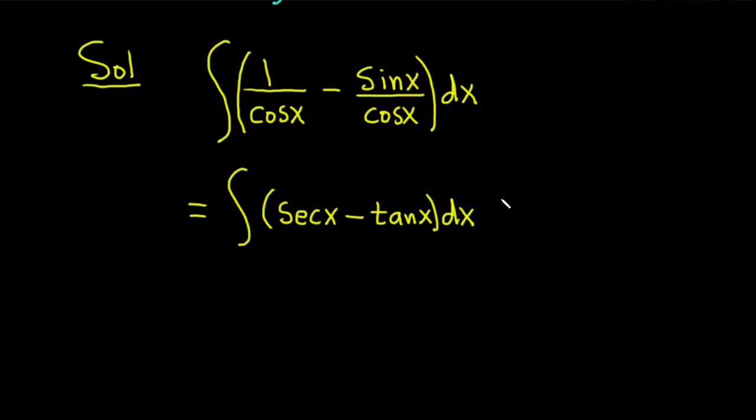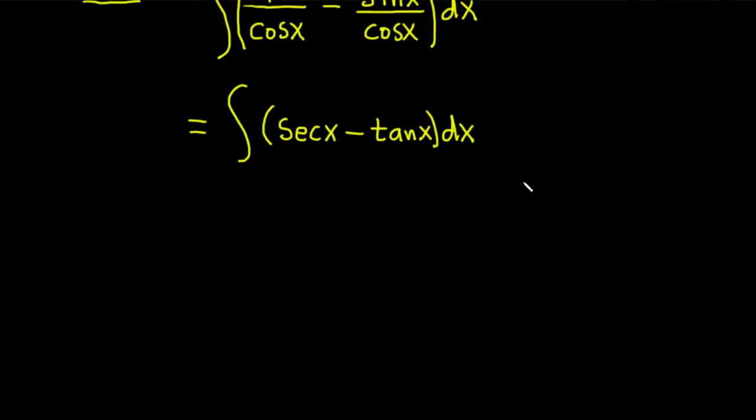So here's where we have to invoke our super powerful formulas. There's two formulas. I'm going to write them over here on the left just to refresh your memory. First formula says if you have the integral of secant x with respect to x, this is equal to the natural log of the absolute value of secant x plus tangent x plus our constant of integration, capital C.